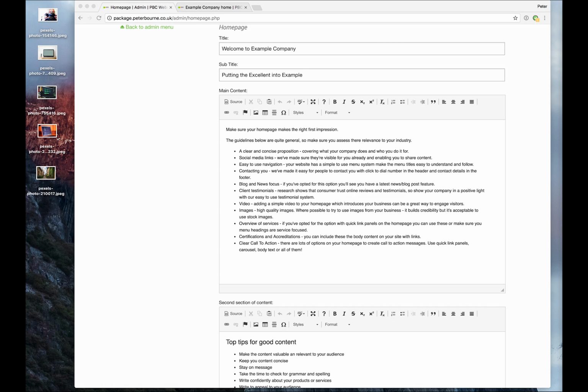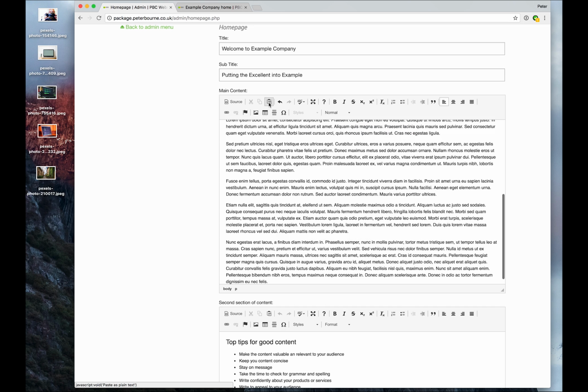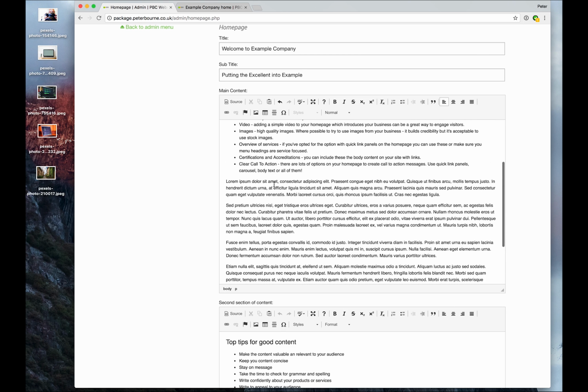So let's copy some text in from another website. Let's put our cursor at the bottom of the page and we'll press the paste as plain text. Now in Chrome it doesn't work. We have to use a key combination there, and it's telling us what that is. It's Command-Shift-V, and no doubt on a Windows machine that'll be Control-Shift-V. So we paste that and there we go. It's dropped our text onto the page, and we can see it's the same format as everything else.